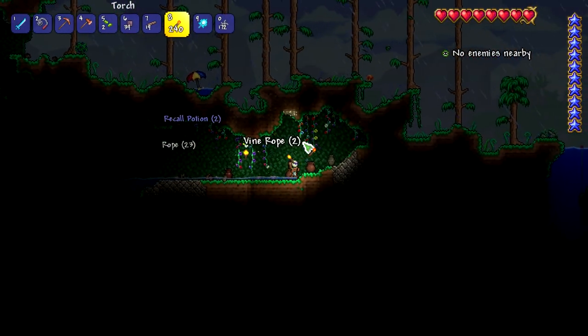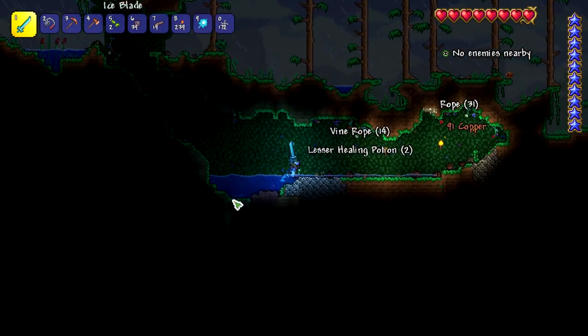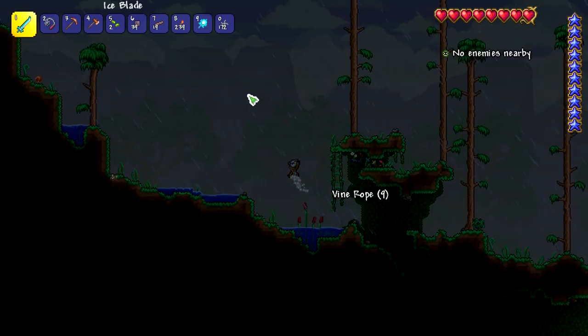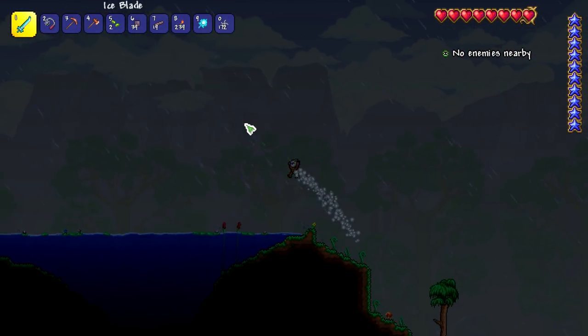Okay. It's completely dark in here. There's nothing in here. I've come back all the way full circle to a forest where all I can get is little pots filled with glow sticks and rope. Not a fan. We're just going to keep on trucking.